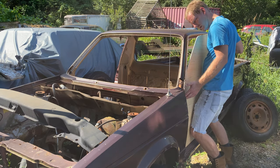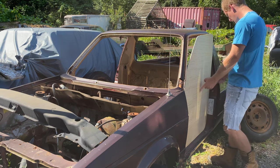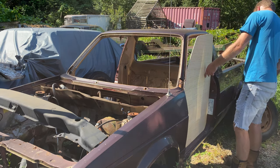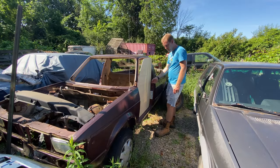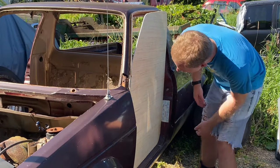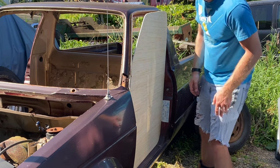It all looks good. Really? Too big here and here. Basically the middle of that side where it sticks out and the middle of that side where it sticks out. And I can't tell about the rest because I can't make it fit. The corner probably needs a little bit off too. Okay.